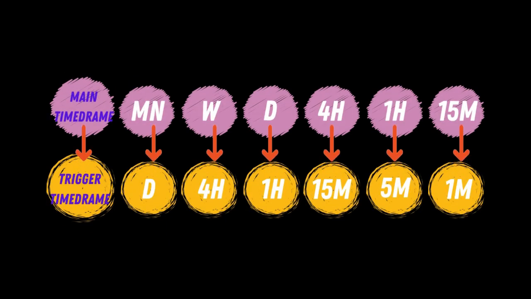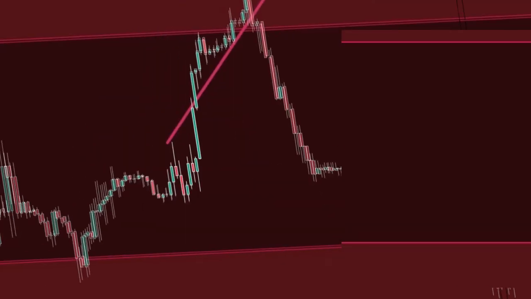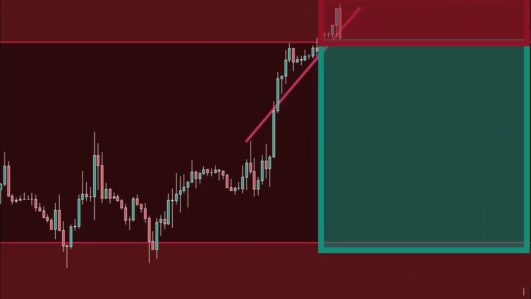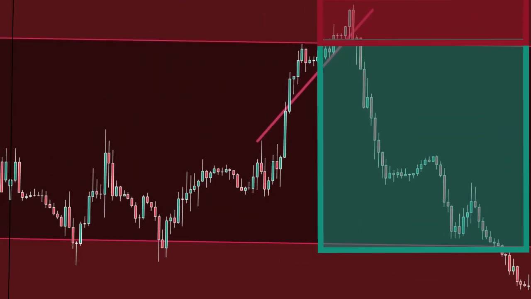3. Then we move to the trigger time frame. In previous videos, explanations have been given about time frames. Please watch the videos in the description to understand this. Of course, to improve the risk-to-reward ratio, we can also go to a lower time frame below the trigger. 4. When the price reaches any of these levels, we enter the trade by breaking the trigger line.